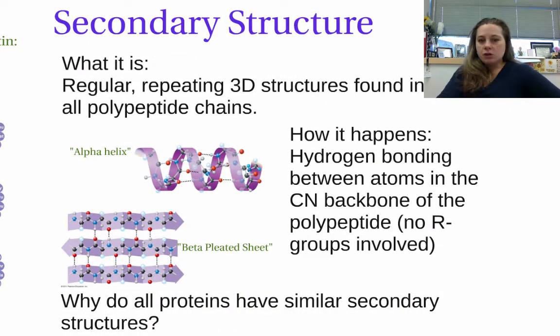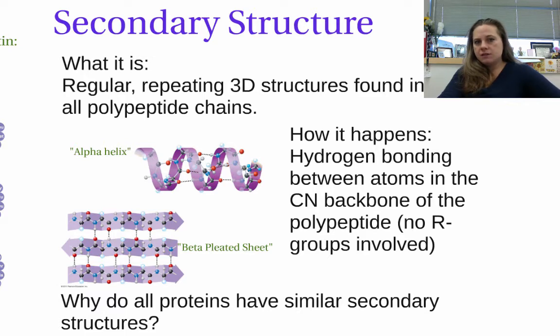So, secondary structure. Now we're going to take that initial primary structure, that amino acid sequence, and we're going to begin to twist it and sheet it, and we're going to get regular repeating patterns. We're going to get alpha helices, which are a twist, and then we're going to get your beta sheets. These are all held together via hydrogen bonds between the carbons and the nitrogens. No R groups are involved with this, so keep that in mind. The R groups are kind of out of this piece with the hydrogen bonding, and this is a pretty common thing for the secondary structure.